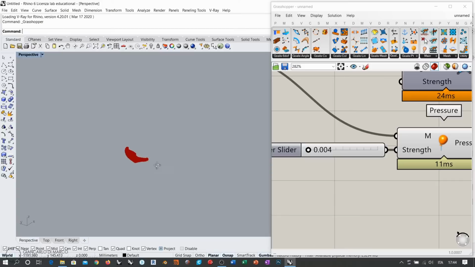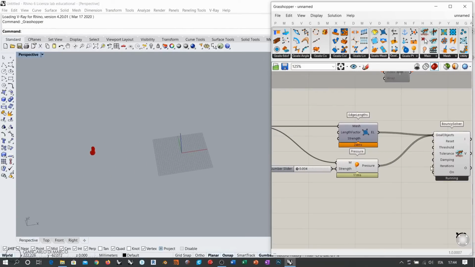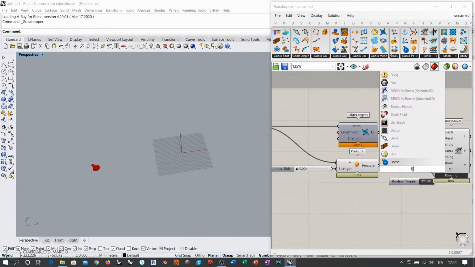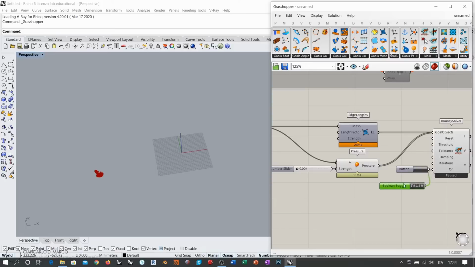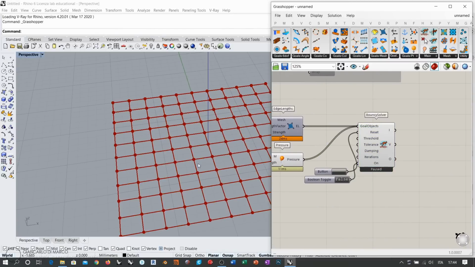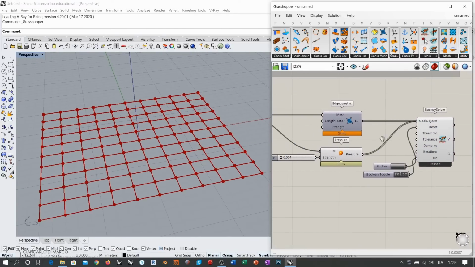Now, this is interesting in order to understand how pressure works, because let me grab a toggle in order to stop the simulation and a button so I can reset it and bring this object back to its original position. Okay, so what's important from a topological point of view is to understand pressure.